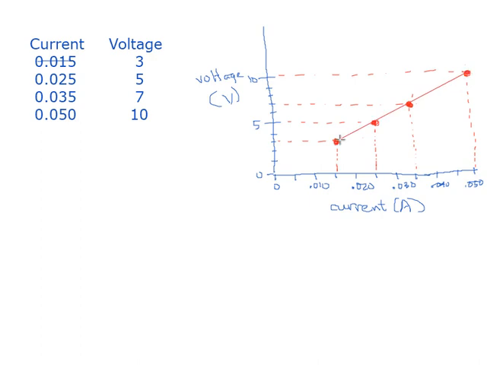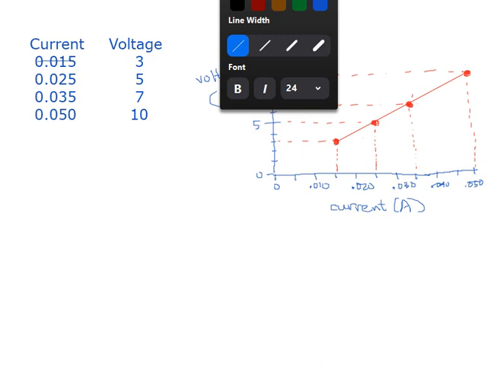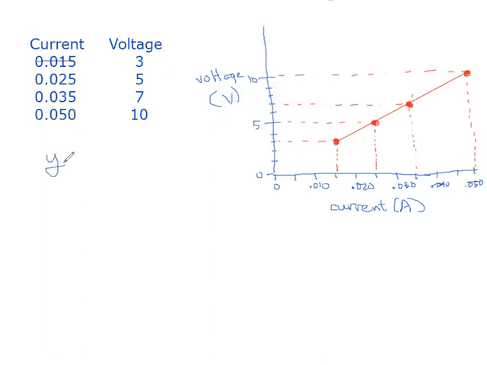And if we connect those, yes, we do get a fairly linear graph, which means we can use this y equals mx thing, or in this case, we would say the voltage, that's our y coordinate, is some number m times our current.